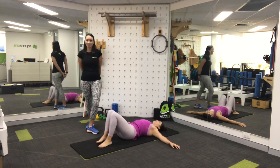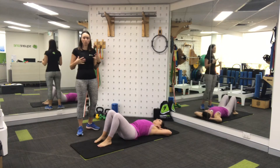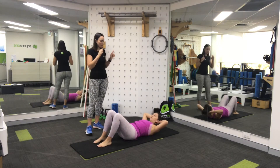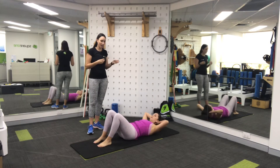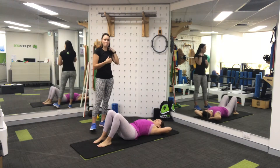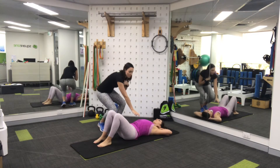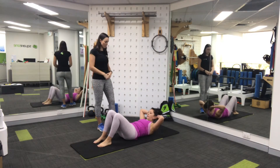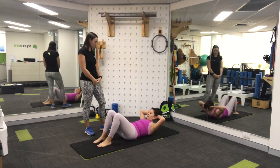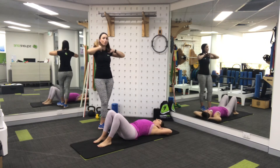From here, we're going to work on the other end. Sol's going to interlace her hands behind her head, elbows nice and wide, with a bit of space between her shoulder blades. She's going to tuck her chin and come into a gentle chest lift, then rolling back down. You should feel a gentle peeling off of your vertebrae from the base of your neck down to the middle of your shoulder blades, then reversing back down. Try to engage a little bit through the bottom of your ribs as you crunch up. This is your base level here, with hand support for your neck so that you can gently press your head into your hands.